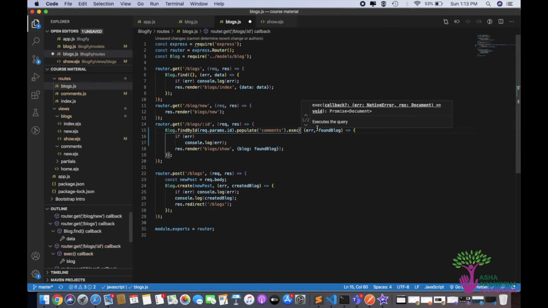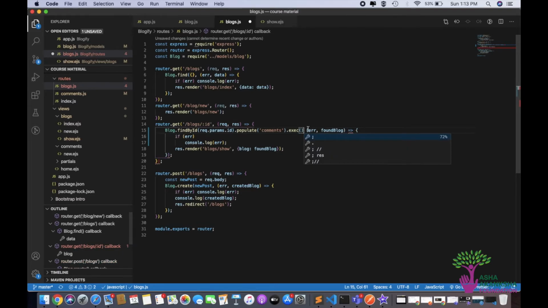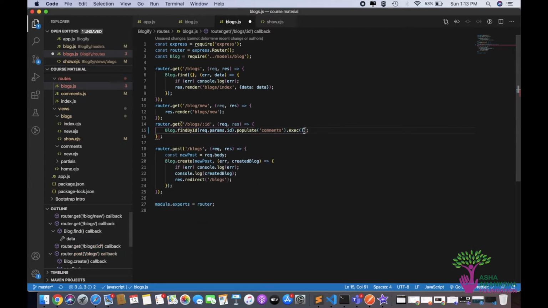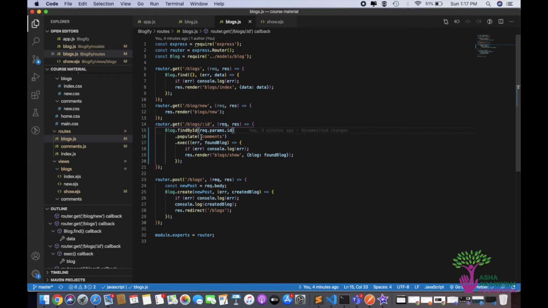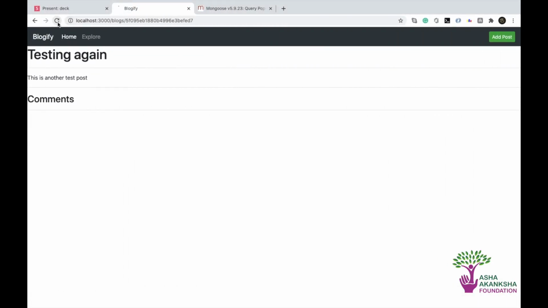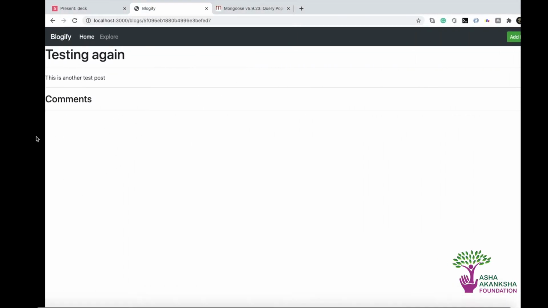And in here, I will paste this function. All right. So this is the bracket, and so then when we save this and we refresh, we see that nothing shows up here.